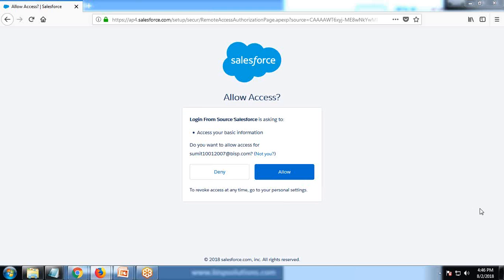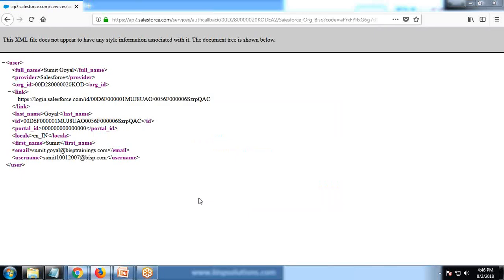So allow it. As soon as I click on allow, we are getting the details of this information. It is simply displaying the information on the page. So it means we are on the right track, and we can simply invoke the authorization callback from source to target.